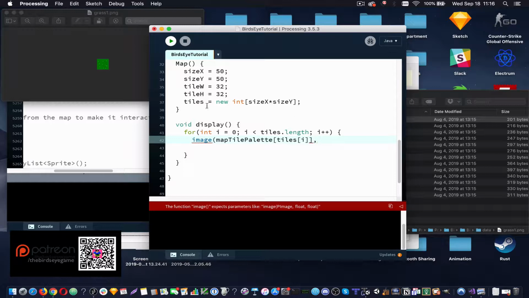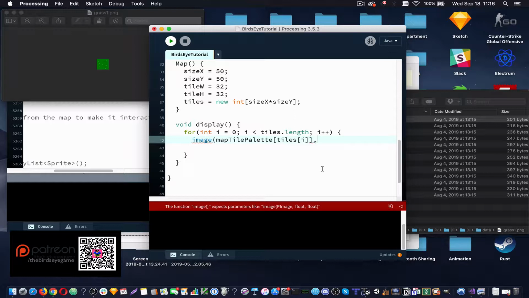So basically what we're going to do is that it's going to start at the upper left hand corner of the screen, and it's going to display the first tile at 0, 0, and then it's going to display one tile to the right, one tile to the right, tile to the right. So it's going to keep displaying tiles until it displays 50 on the x-axis, and then it's going to skip down one row, and then it's going to display 50 again, and then skip down one row, display 50 again. That's how it's going to display. There's other ways that you can organize this, but this is the way that I've chosen to organize this map.